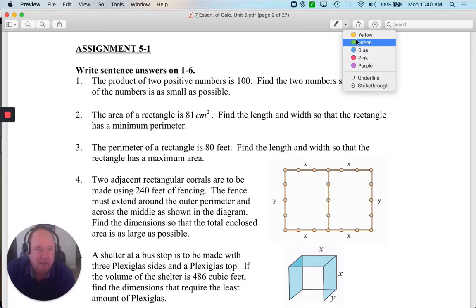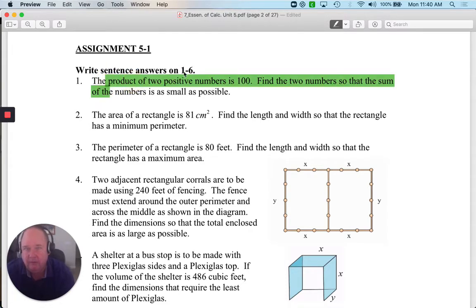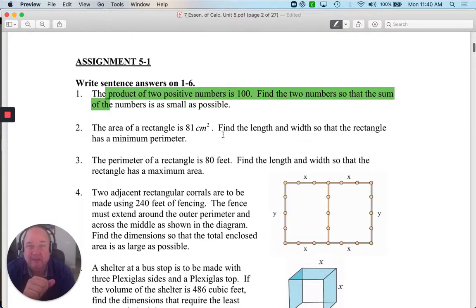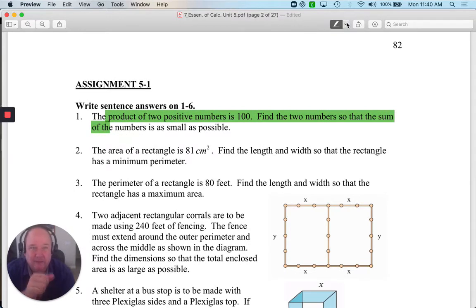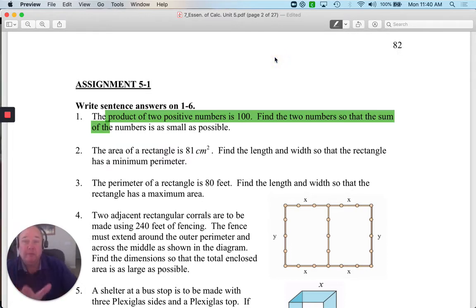What color do I want? How about green? So if I annotated this, I'd go, oh, I don't want that much. How do I, this is going to be more painful. Nope, that was not the button I wanted. Ha! This is so going to be more painful doing it that way, right? All right, I'm going to let it go. I wanted to circle the word product. I didn't want it to be a headache by any stretch. That's why I like using pen and paper, or paper and pencil.